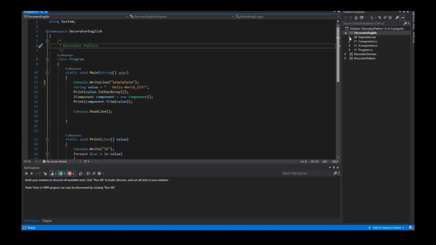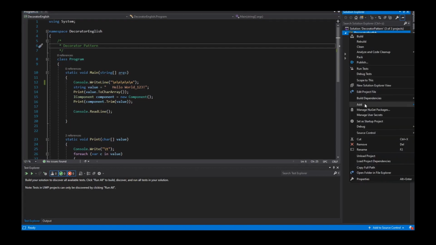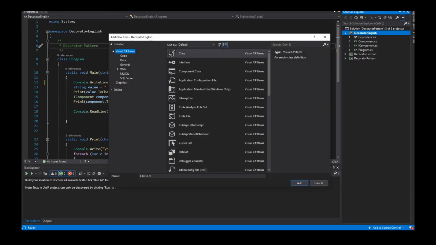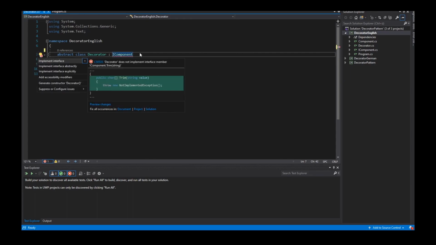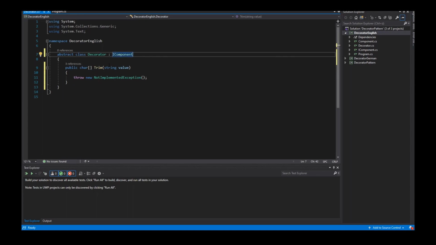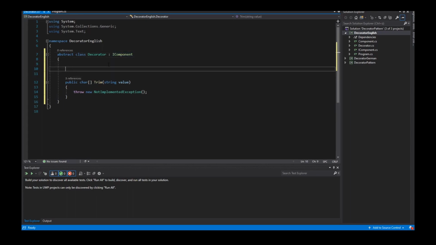So firstly I create a decorator. It is only a class decorator. This decorator is an abstract class. It can also be an interface. It implements the IComponent and also the method from the IComponent. Then every decorator needs a member which is of type IComponent. I explain it in the video.